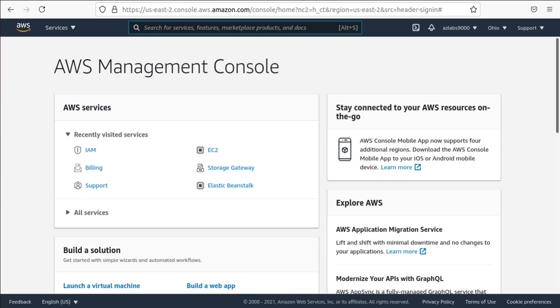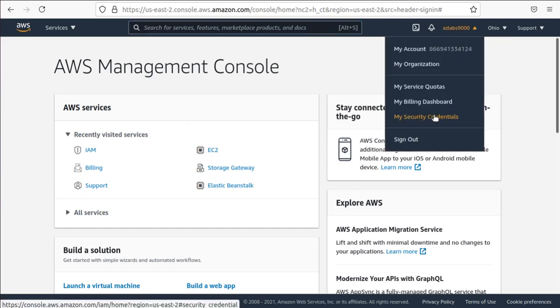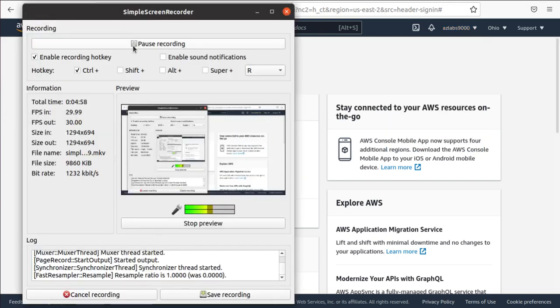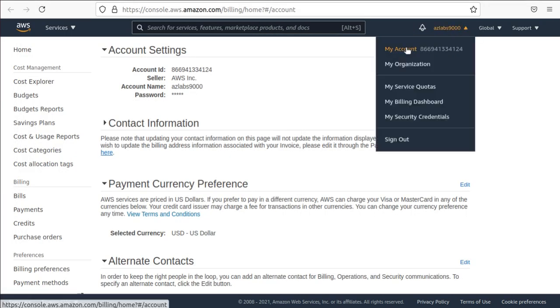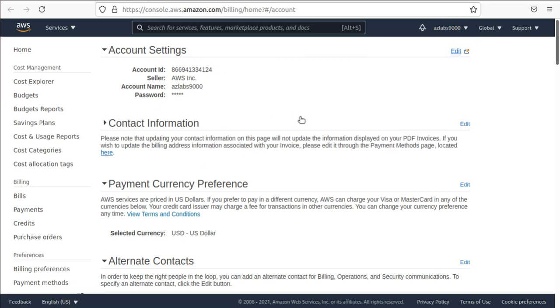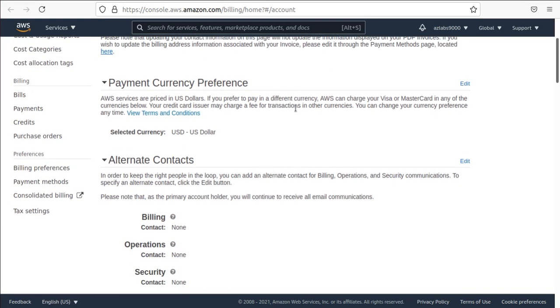Now to enable the MFA, what you need to do is go over here and go there. Before we go there, I just want to click on my account for a second, and see what, say you have compromised my password, what you can do within two minutes. I'll show you. All right, as soon as you click on my account, this is the page that will show up.